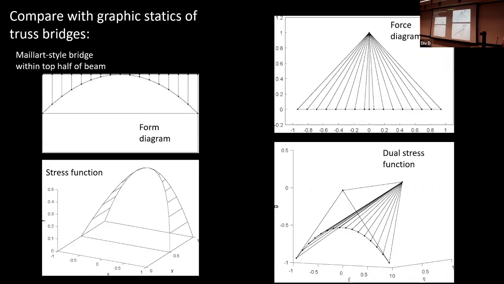And let's try and get our head around what does it mean. Well, let's compare with some things we know from graphic statics. So let's do a sort of Maillart style bridge. There's the form diagram over here with the UDL on top. I can draw a stress function on these polyhedral stress functions that will give me the forces in all of the bars. On this polyhedral stress function, the force diagram will look like that. We all know that a suspension bridge or an arc bridge, the dual, looks like a cable stayed bridge. So the forces are given by that. And if I now pop it up, which we never do in graphic statics, pop it up with this dual stress function, you get a diagram that looks like that, which is a sort of discrete version of that last smooth diagram I drew there.